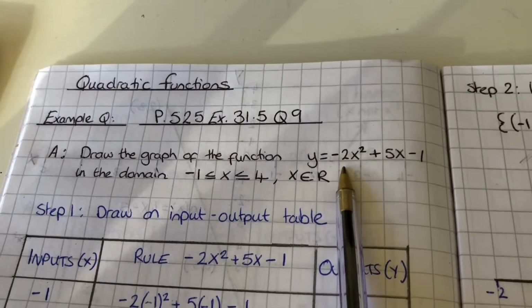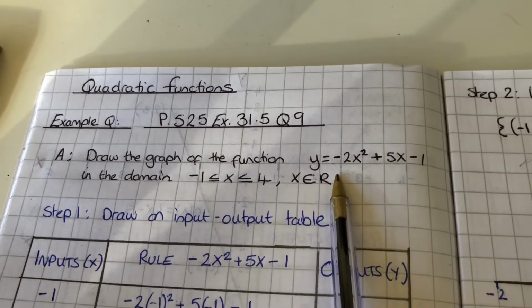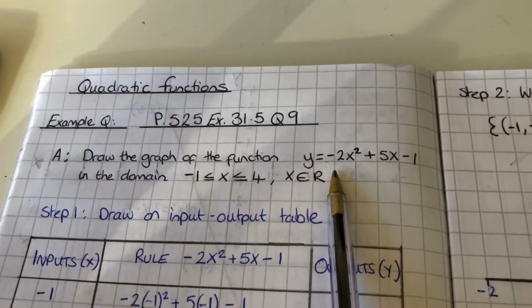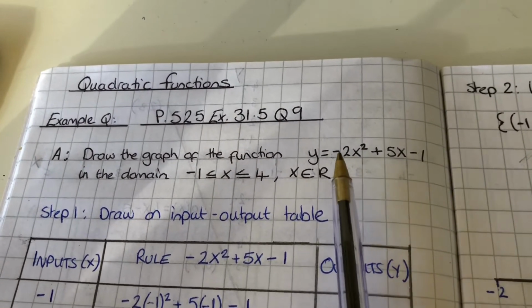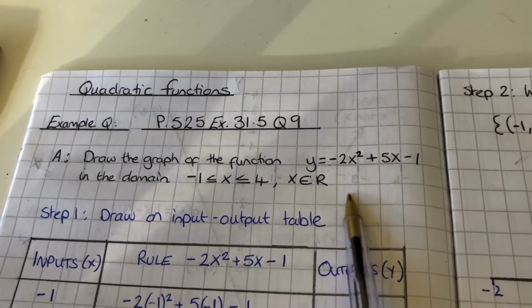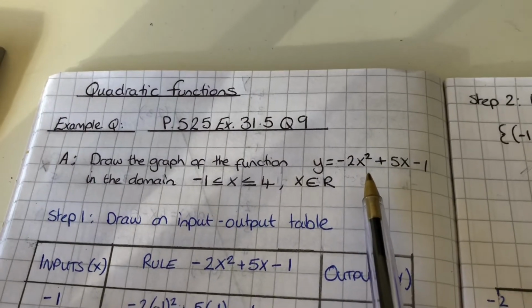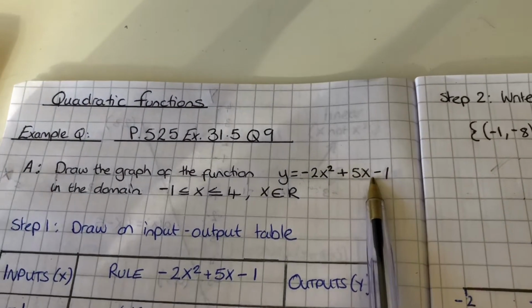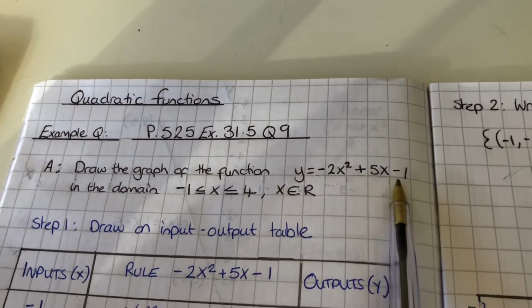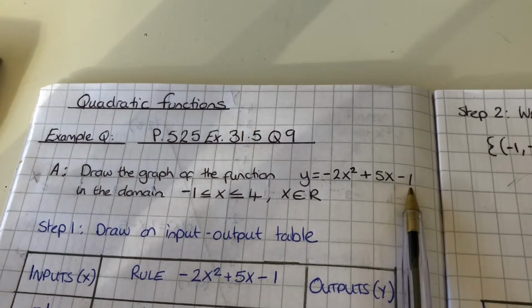And next I can look at the number that's attached to the x squared, and it's negative, it's minus 2. So that helps us know that this is not only a quadratic function, but it's a negative quadratic function, and that when it's graphed, it will look like a frown, an upside down smile, or an N-like shape. And we also see that the constant on the end is minus 1, which means that it's going to cross the y-axis at minus 1.